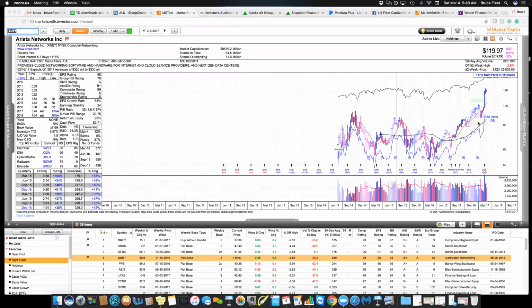It did, it's way above its pivot price, but you probably can't see, there's a little blue shade in here. It is a tight area for 3 weeks. Remember, each bar is a week. That is called a secondary buy point. So this is something I might look at. Not 100% sure, but it looks like it's run a little bit too far for me, but it's something I might look at.